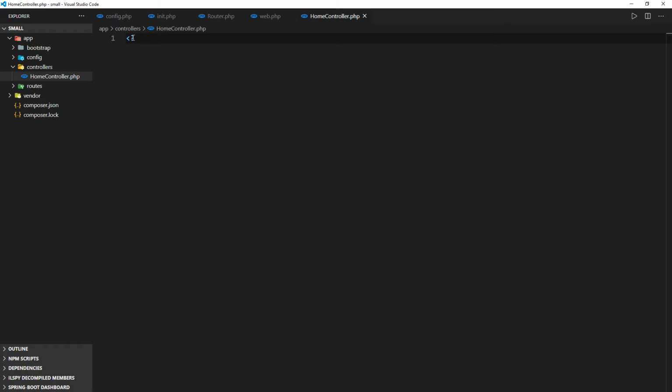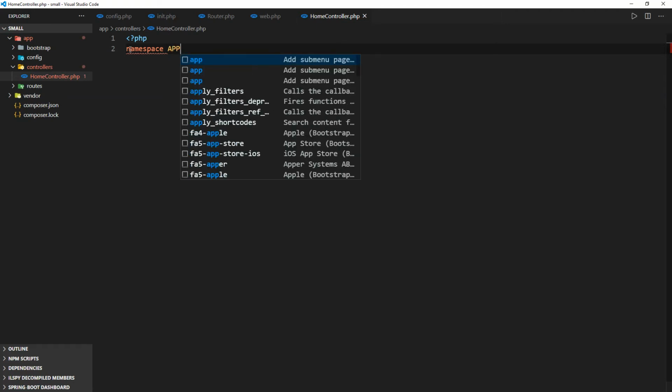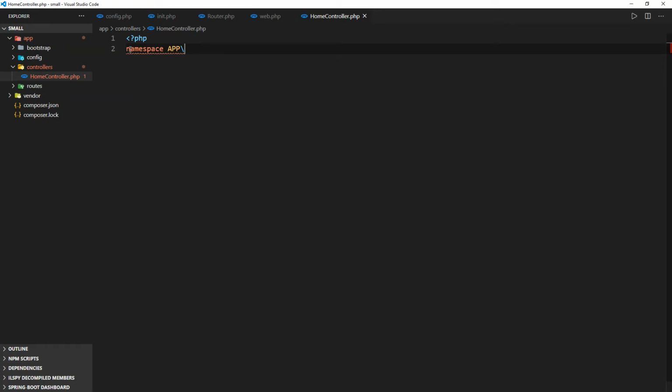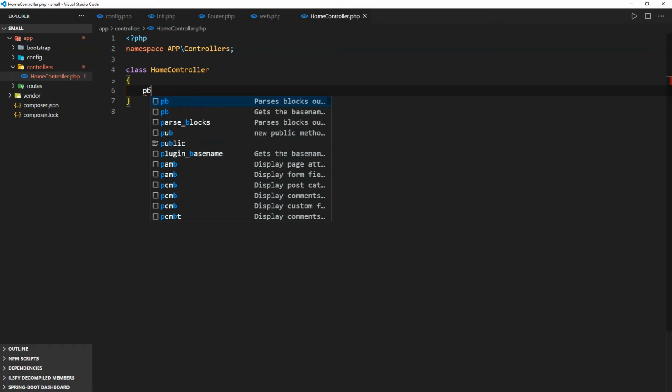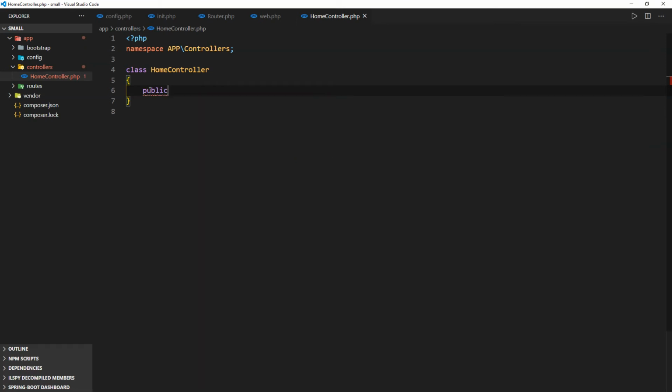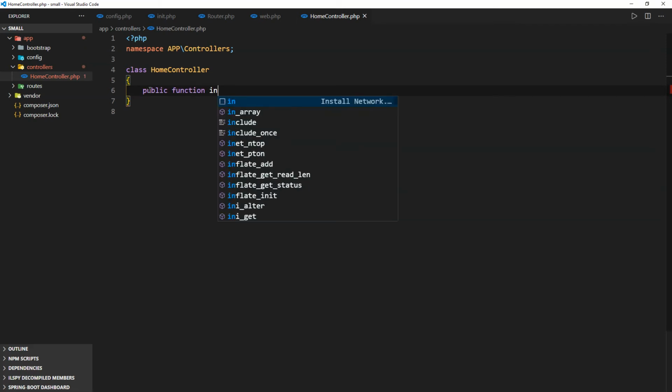So let's go ahead and initialize the PHP file using the PHP opening tags. And what we're going to do, first of all, I'm going to namespace my file and just going to say it's app, then after that, controllers. And then after that, I'll create my class. So let's go ahead and say class, and the class will be the same name as the file, so HomeController, like that. I'm going to remove, we don't need to implement or extend any other class. And here I'm just going to create one function. So I'm going to create a public function, and I'm just going to call it index, like that.